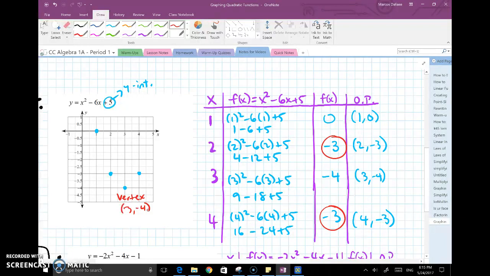And for that reason, I can figure out where my axis of symmetry would be. It's the line that cuts right through the vertex. And now that I know where my vertex is, my axis of symmetry is here. And the equation for that would be x is equal to, and I take the number 3 from the vertex, right? So my x-coordinate becomes the equation for my axis of symmetry. X is equal to 3, because it's always 3 spaces to the right of the origin. And so now each point behaves like a reflection of itself. So this point here will have a double, but on the other side of this axis. This is like a mirror. So if this is 2 spaces away from the axis, then its reflection will be 2 spaces on the other side, putting it about right there.